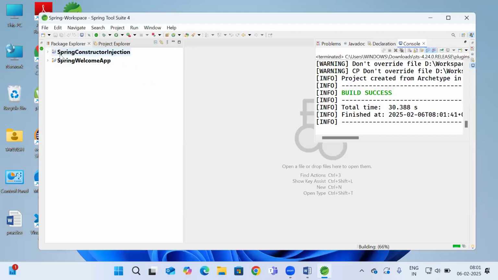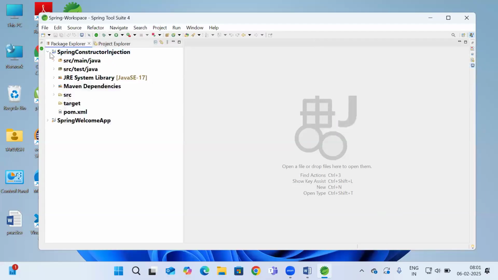This is called a Maven project. And whenever you expand the Maven project, you can see the most important file in the Maven project, pom.xml. In this file, we need to add our project dependencies, nothing but whatever jars are required for compiling or executing our application. So to develop Spring Core applications, which dependency do we need to add? spring-context. Spring-context is a dependency that we are supposed to add. Sure, we are going to add that.